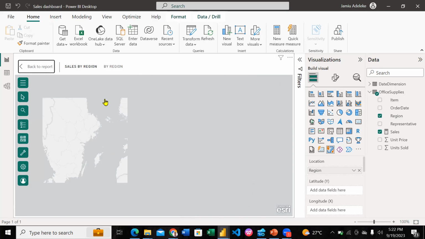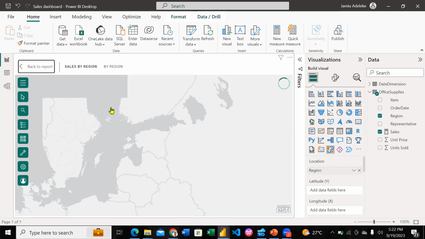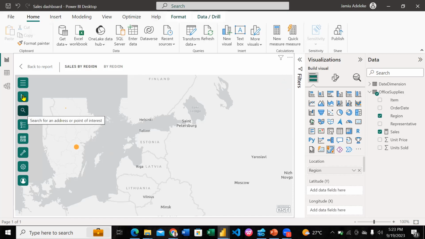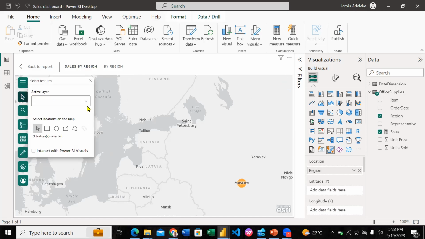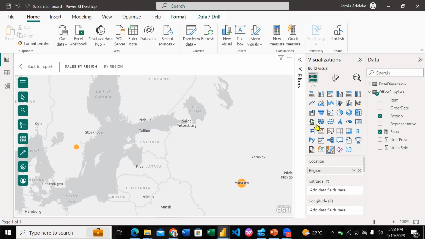So you can see now we have a bigger view of our map. So you'll be able to do anything you want to do. You can search, if you want to search. This is to pick, if you want to pick a particular region that you supplied in. So there are many things like that that you can just explore within ArcGIS. But if you don't have ArcGIS, like I said, you can use other maps that are available. But ArcGIS is one of the best map visuals that most people use. So that's how it works, and that's it for map.